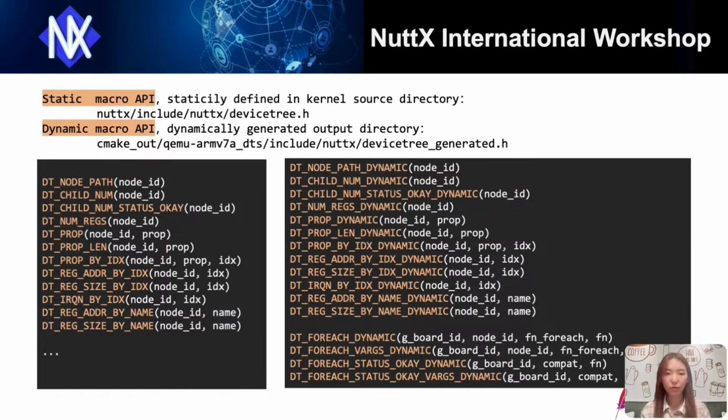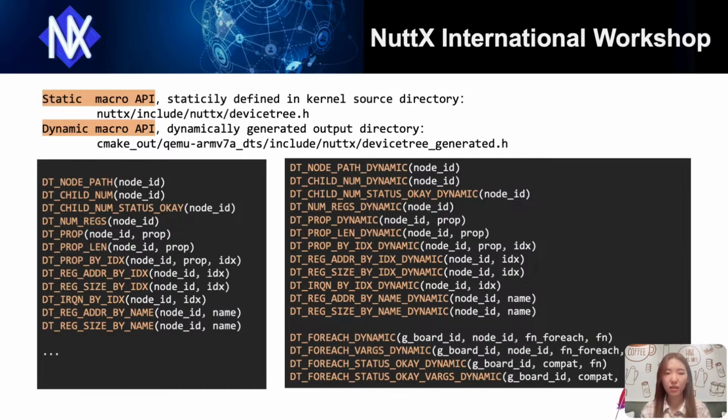These static macro APIs are defined in the NuttX kernel source header file directory. The dynamic macro APIs are generated temporarily in the CMake output under the NuttX header file directory, based on the number of compatible boards, and are included by the device tree header file.